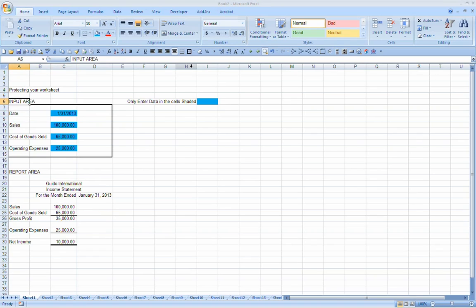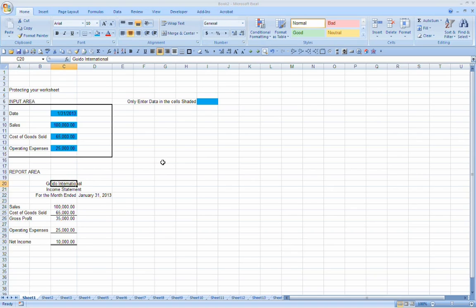I built an input area, right in through here, and all I want is some simple stuff: date, sales, cost of goods sold, operating expenses. I've plugged in some numbers. I come down and create a report area, a very simple little income statement: sales, cost of goods sold, gross profit, operating expenses, and net income.